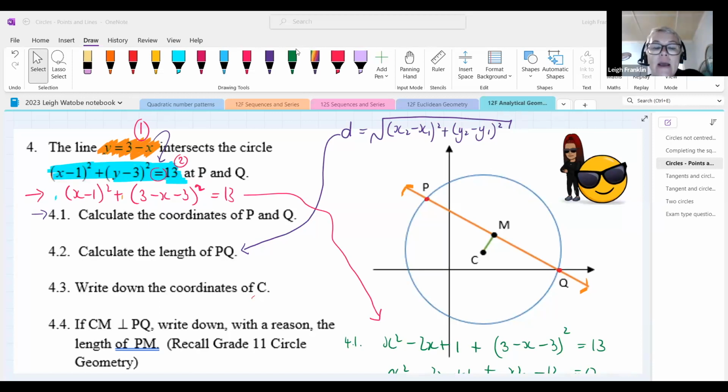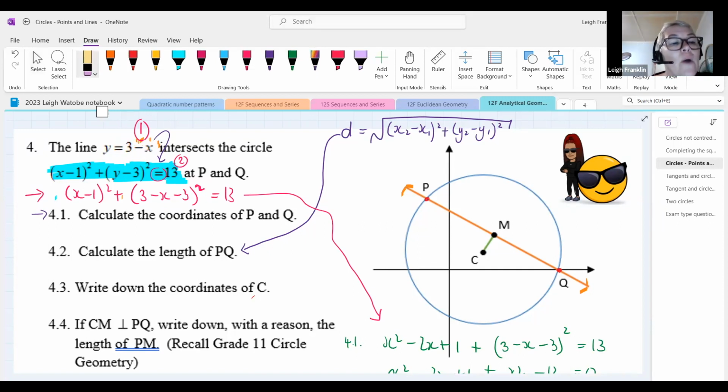Okay, so Leanne, you want me to explain where we got the 3 minus x minus 3 squared, since you just joined? By substitution. It was what we were just discussing as you joined. We are subbing this first equation into the blue one. So where you see the y, you are replacing it with 3 minus x. So here where there was y, it is equal to 3 minus x.